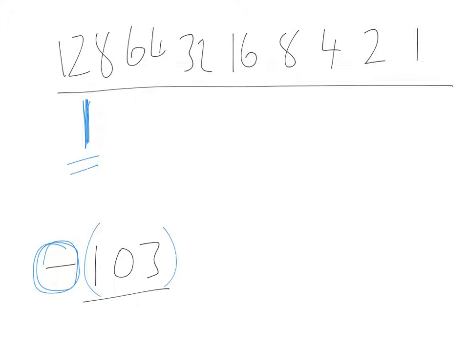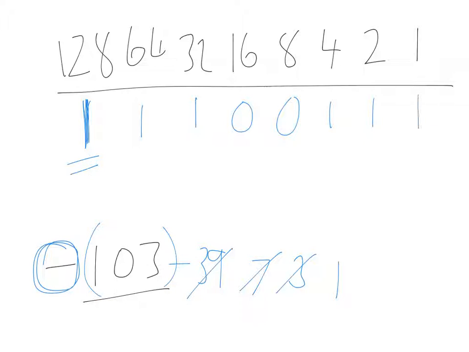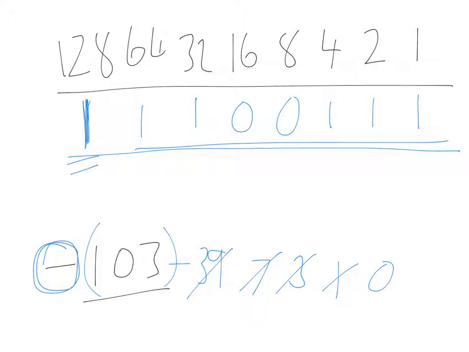So we're working with 103, so we have to put a 1 at the 64, which is going to leave us with 39 left to represent. So we put a 1 at the 32, which will leave us with 7. So no 16, no 8 is too much. We have to take a 4, which leaves us with 3. We have to take a 2 to leave us with 1, and the 1 leaves us with a remainder of 0. So this would be the signed bit equivalent value of -103.